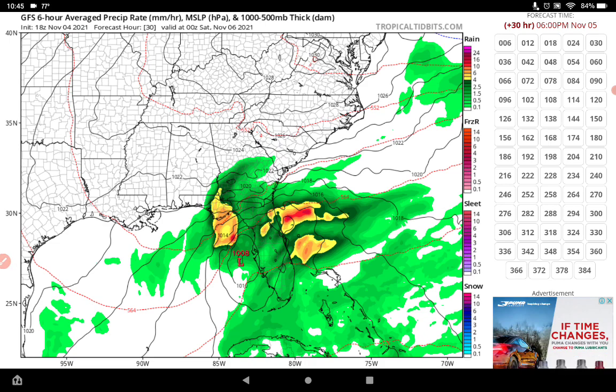Now we're going to look into the environmental conditions in the Gulf of Mexico, because if this were to form, it would have to interact with some very unfavorable weather conditions. As a matter of fact, there's a ton of wind shear in the Gulf of Mexico, which is going to influence the development of this system, which means that if this system does form, it's going to be subtropical, and the center of circulation is going to be generally displaced. We're not going to have a focused center of circulation. We're going to have just this displaced area, but we're going to have some low-level spin.